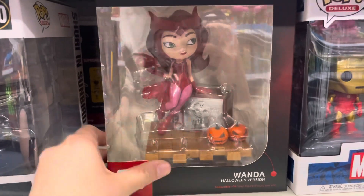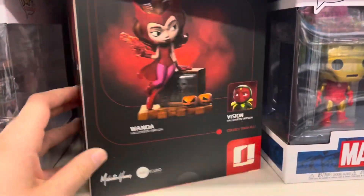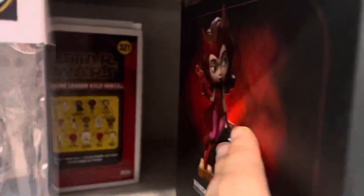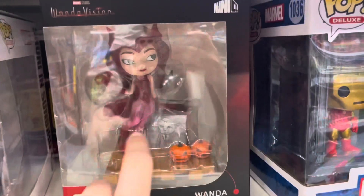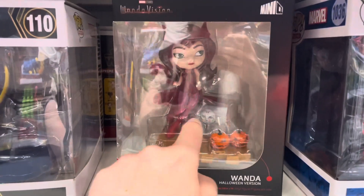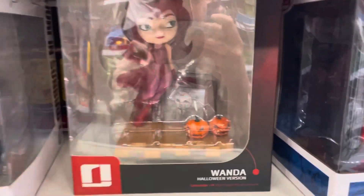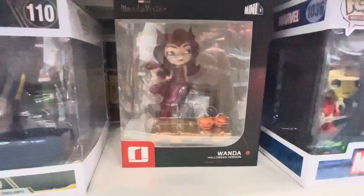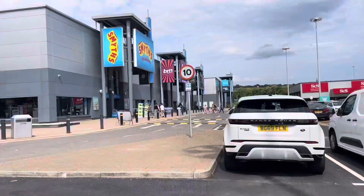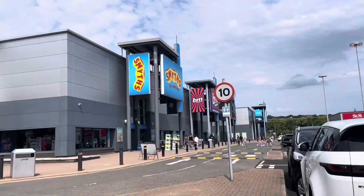I'm still mildly upset about the Vision One. Oh my god — so look at the back, they do have a Vision One listed, but the Vision One is not actually here on the peg, which — I need that, that's really cool. There are Vision cars here but where's the Vision One specifically? I like that though, that is really good. We need Vision.